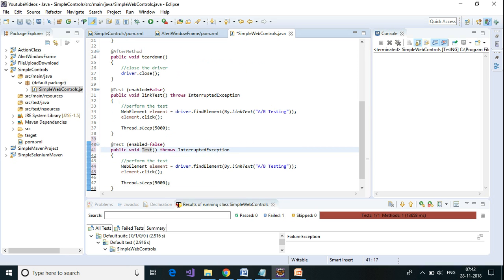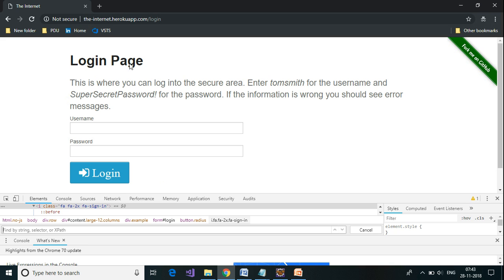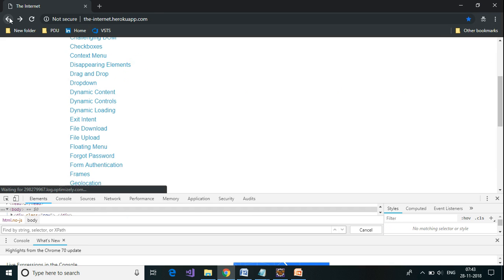So this method I'm going to call it textBoxTest. For this I'm going to use this login page which I arrive at by clicking on the form authentication link.